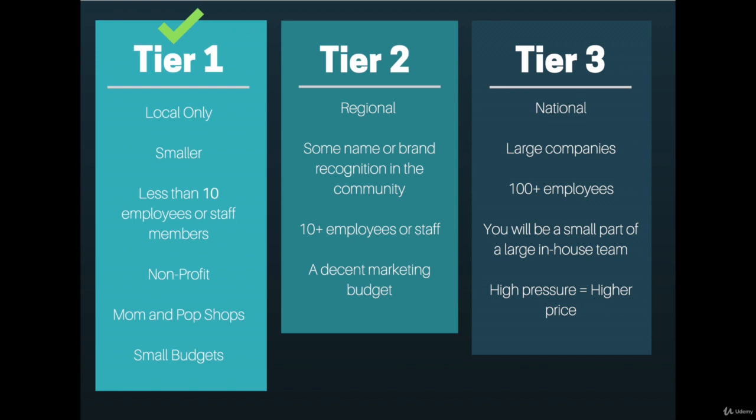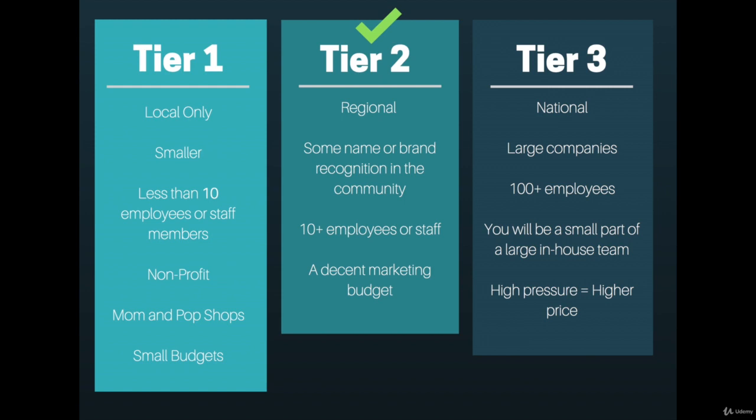The first tier are the clients that have small businesses. These are usually the mom and pop shops. Sometimes they're nonprofits, and a lot of times they're personal friends. These people usually have a small staff, if any. Sometimes there's just only one employee, and they're looking for a freelancer to help in a support capacity, or to help support their staff and whatever they're needing. Employees are usually less than 10 people.